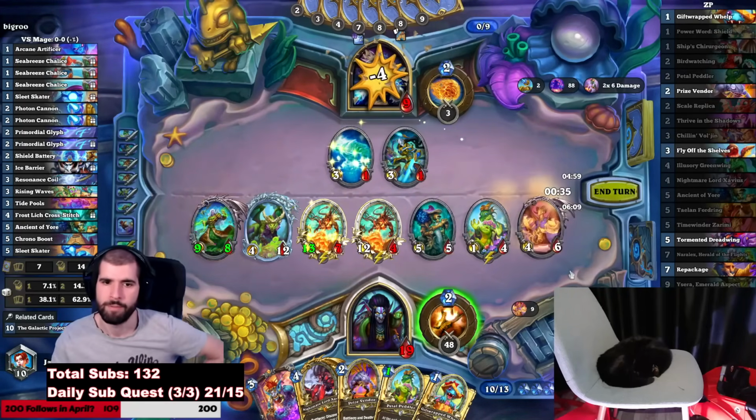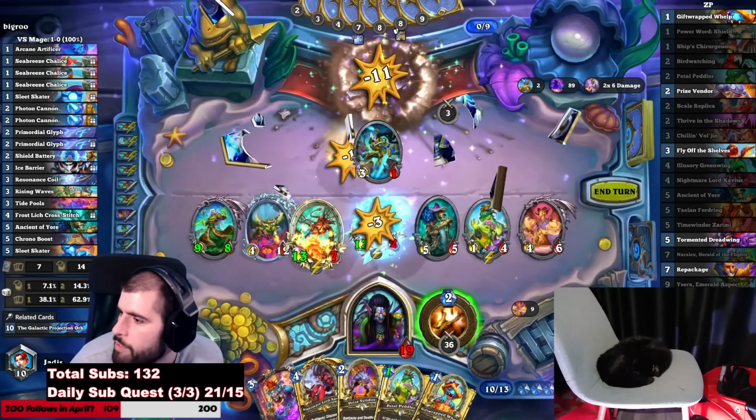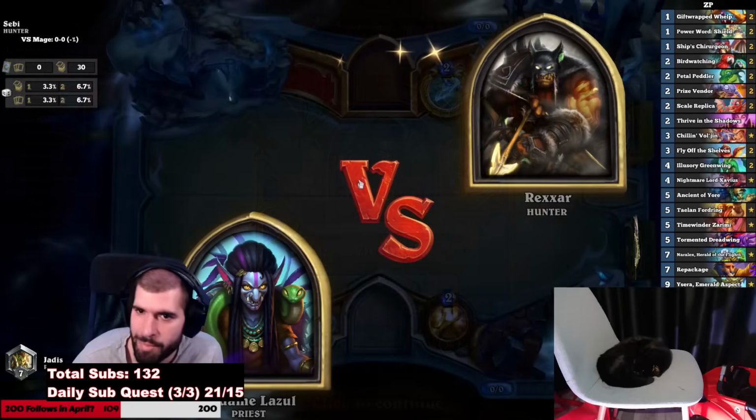Easy. We didn't even need to do the Fly Off the Shelves, honestly. We just could have ended, but bigger, better damage. Gotta think about those things. Hey, let's go. Hard. Sebi.